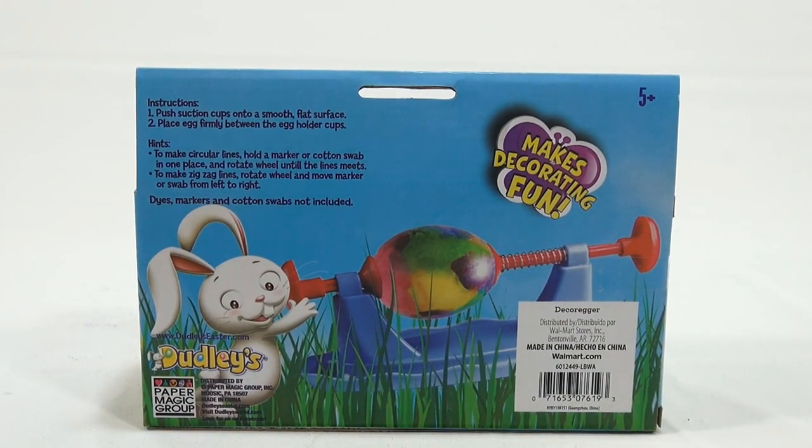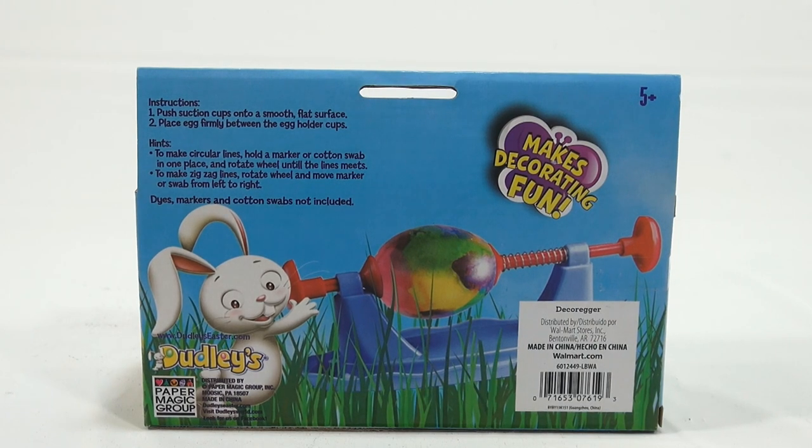It says, push suction cups onto a smooth, flat surface. Place egg firmly between the egg holder cups. And hints: to make circular lines, hold a marker or cotton swab in one place and rotate wheel until the lines meet. To make zigzag lines, rotate wheel and move marker or swab from left to right. Dyes, markers, and cotton swabs not included.